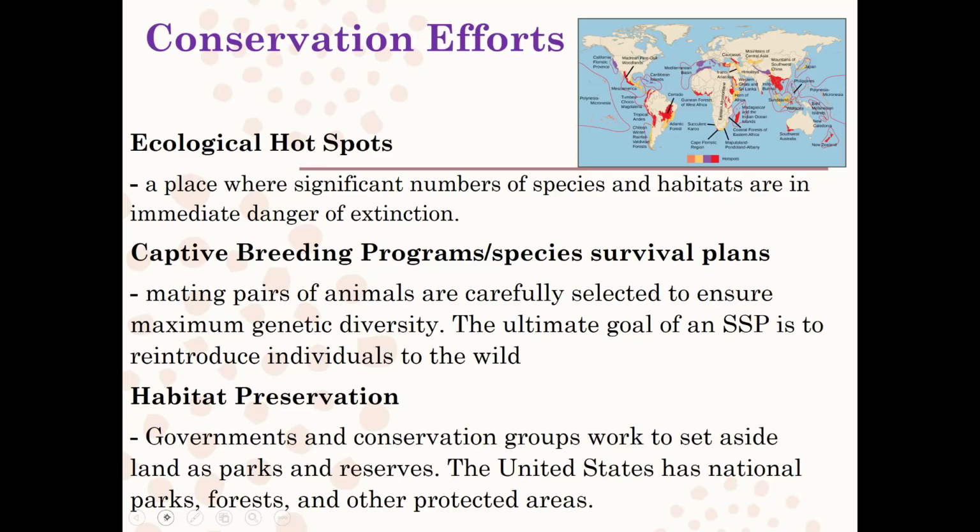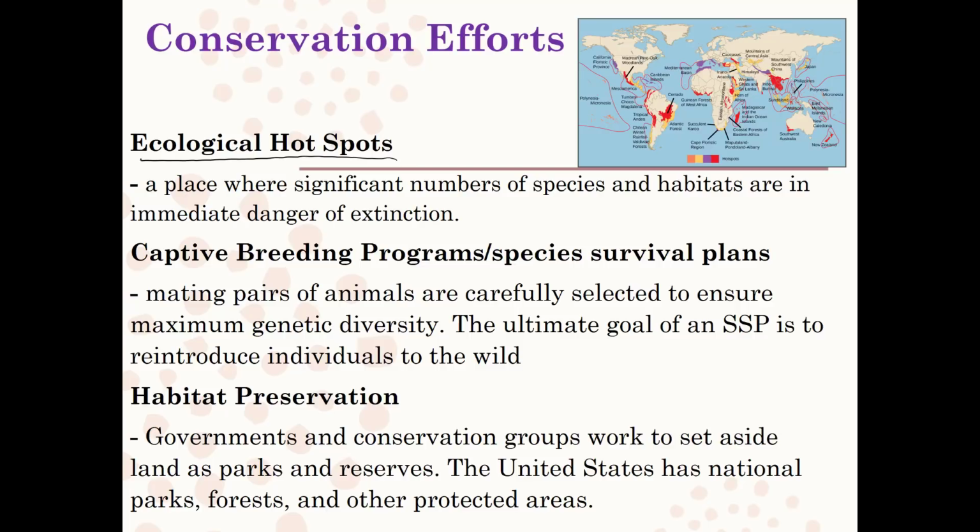Now, the last thing we're going to look at are some conservation efforts. So all these threats to biodiversity, all these things that we're doing that are killing organisms, putting them on the endangered list, making them move to different areas, there is an effort going on to help conserve and reverse some of the effects that we've caused. So one of the big things is we've identified what are called ecological hotspots.